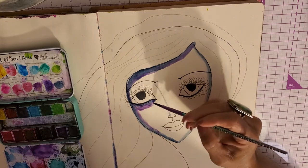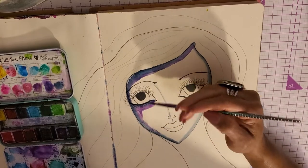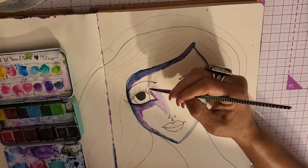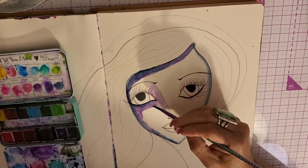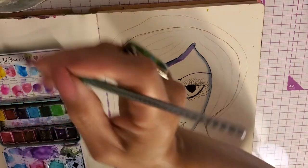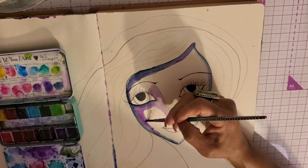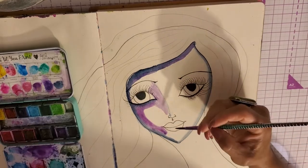It is getting serious. So I'm going to take this purple. Like I said, this coronavirus is getting serious. Not getting, it is serious. It's been serious.